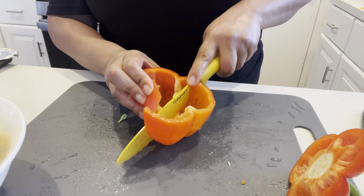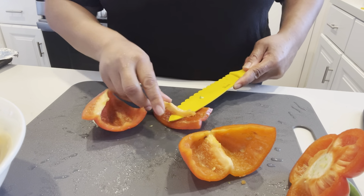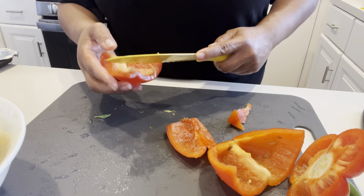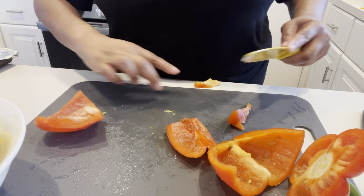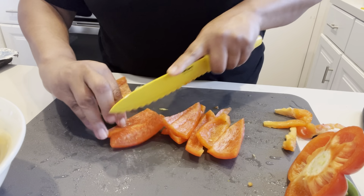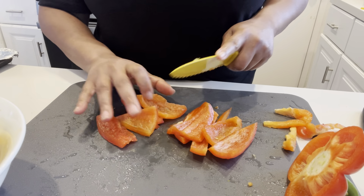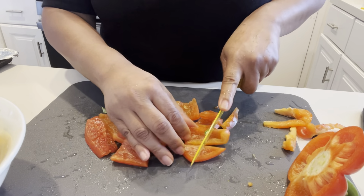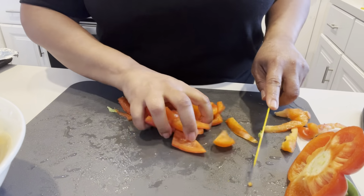Here is my red bell pepper. I love a red bell pepper. They're so sweet. And so I'm going to use the entire red bell pepper because I think it is such a perfect addition to grilled veggies, roasted veggies. You can get some really sweet ones in the grocery store. And of course they have orange bell pepper, yellow bell pepper. But if you're looking to add a pop of color, the red bell pepper is so great. And again, just a very sweet veggie once you roast it. So I'm going to add that.